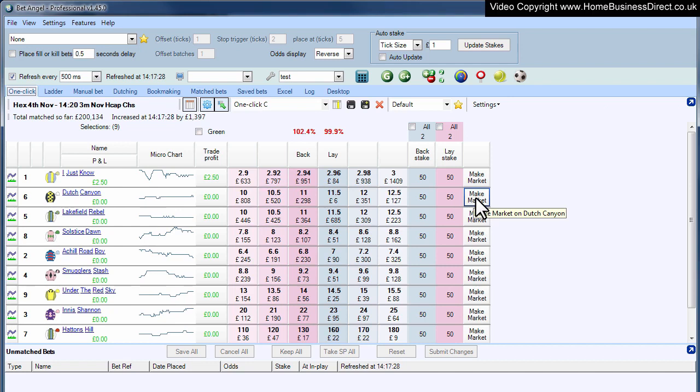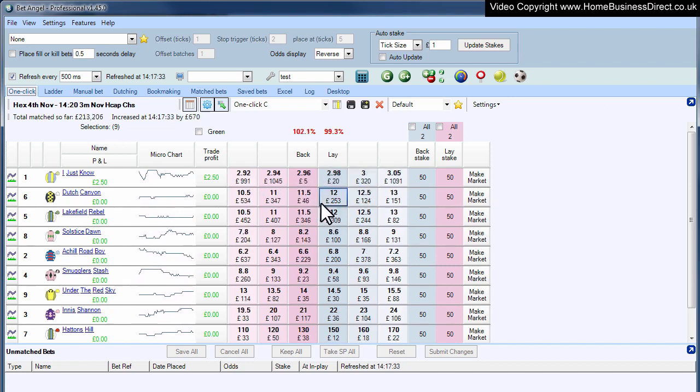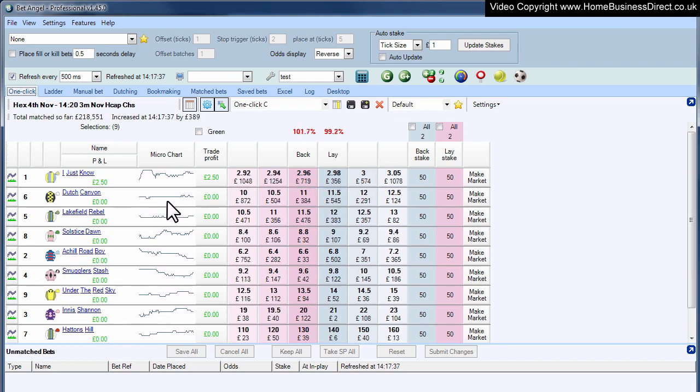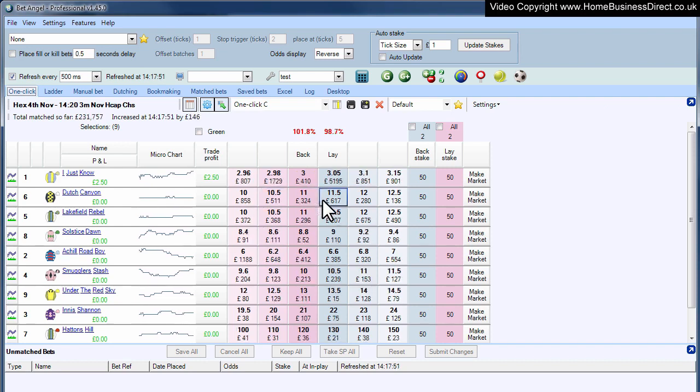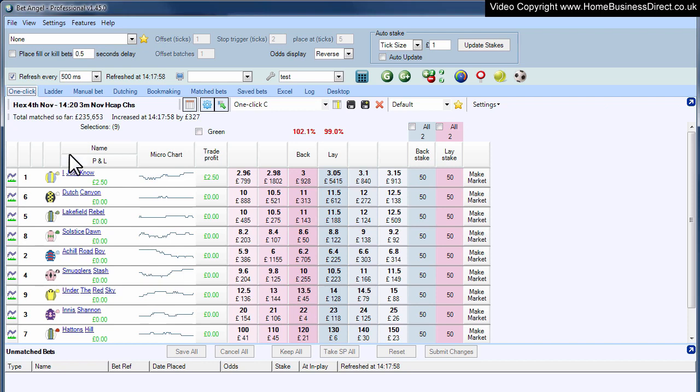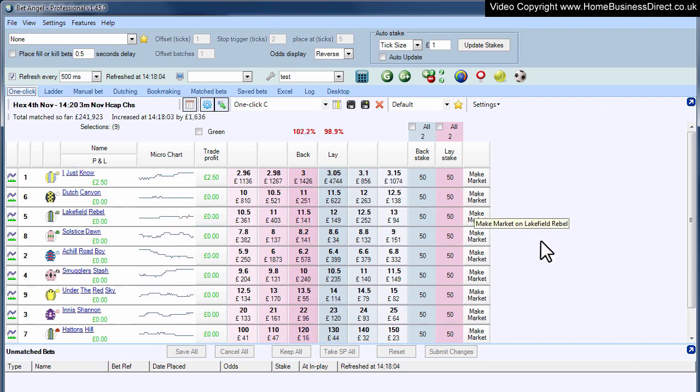Now when you click make market, a scalp is placed, there's a trade placed on the back bet side and on the lay side, and the idea is because it's a static line there's not a great deal of activity, so gradually your trade will get taken on either side. It will get taken on the back bet and the lay bet, and over time your trades will get taken and you'll make a profit between those two price points. It's quite simple.